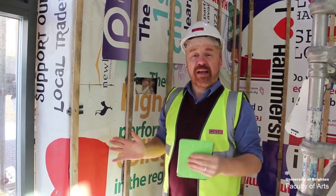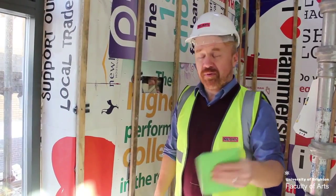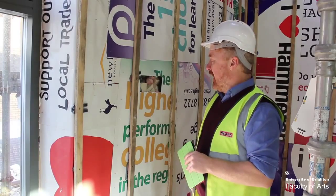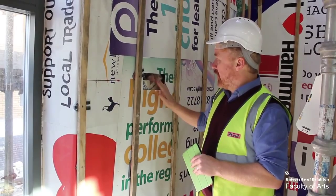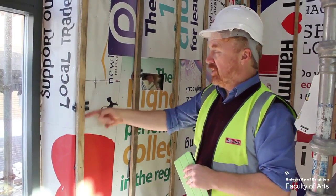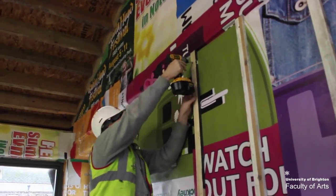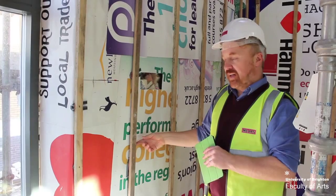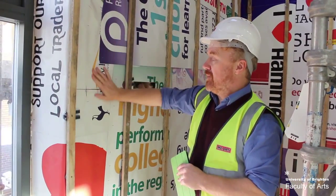Here we are upstairs in the main space of the waste house, this beautiful vaulted research and workshop space. People make things here. Here again we've got waste insulation, but we've broken it up and we're going to fill that up, so that is wall insulation. These battens we've actually sawn and made. This is remnants from this year's student graduation pavilion that was very successful. That had to be taken down again, and we've cut it up and used a lot of it in the waste house. Here we have more of the banners.